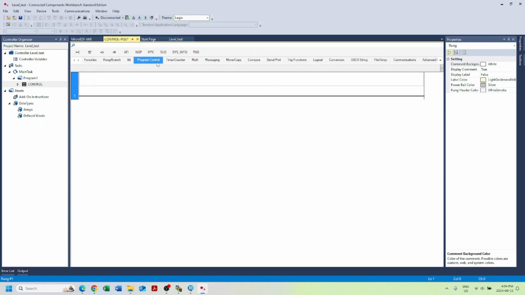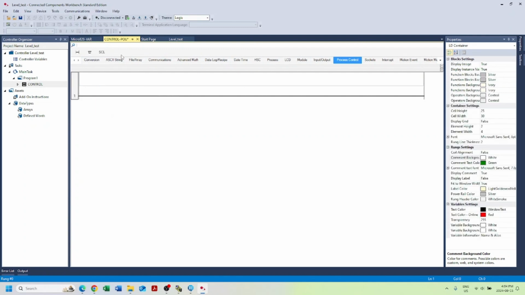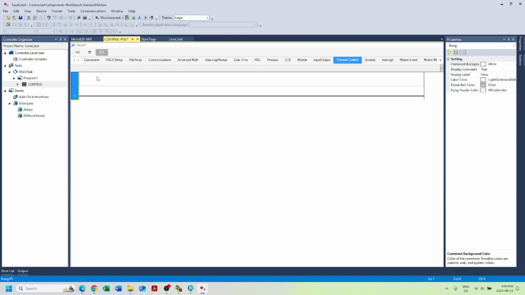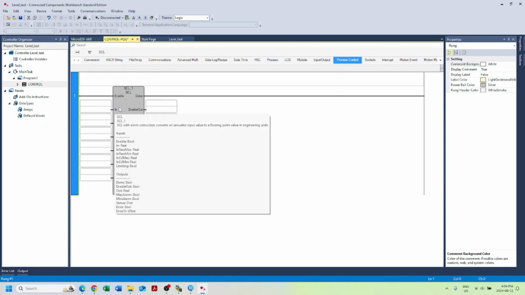So if we scroll down here and look for process control, there it is right there, we will find a scaling block. So just add one of those to the scaling block, to the ladder here.